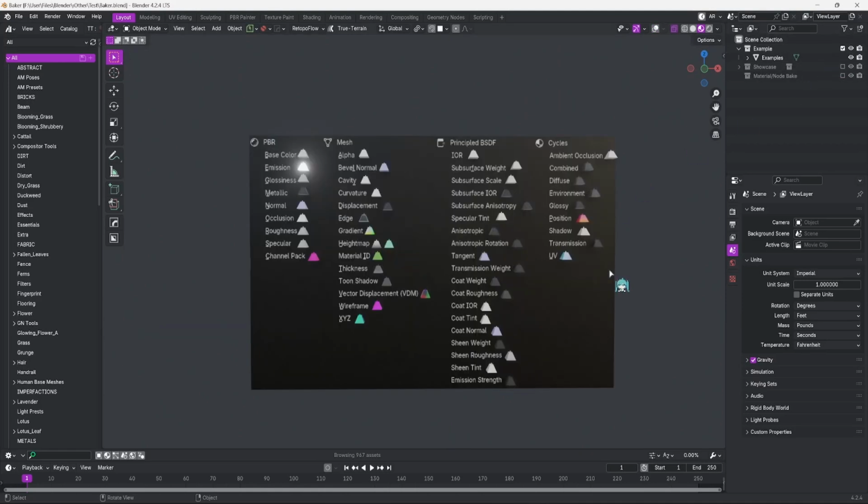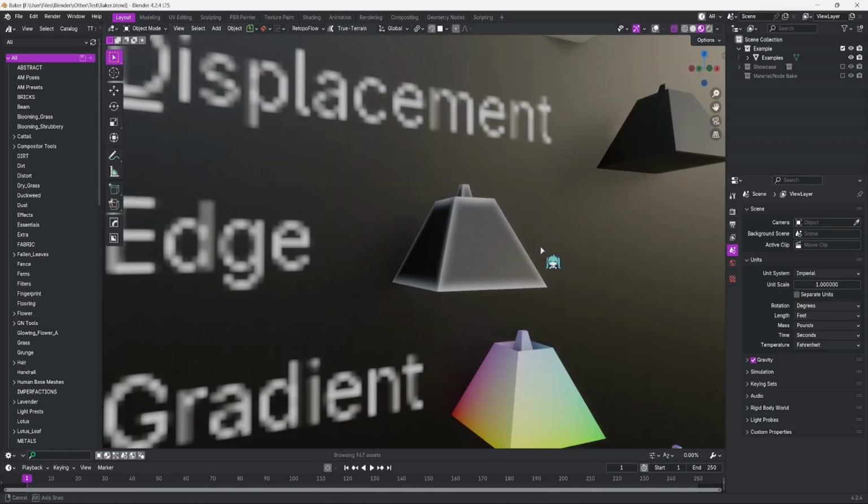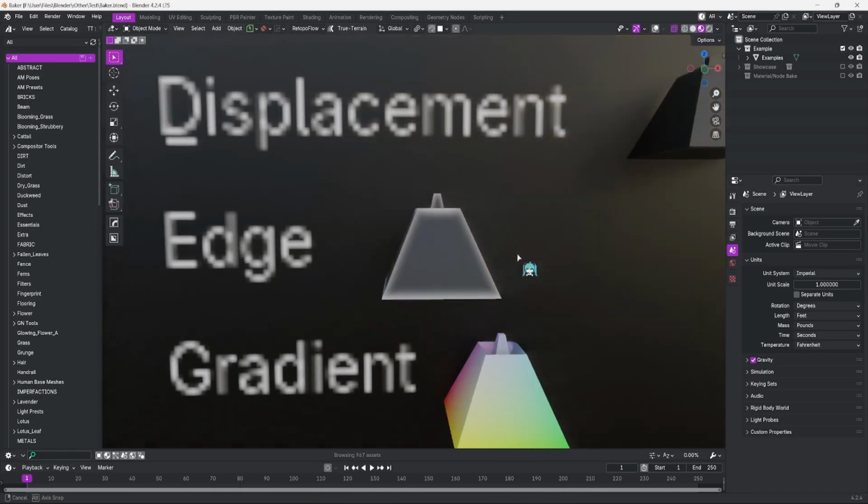As mentioned, the add-on exports textures. These textures have naming schemes and have certain properties. These are the naming schemes that will be exported and the options that you will be choosing between for what you'd like to export off of your shader and material. PBR is the most common base for when you're exporting to a game, but there are more options here just in case you need them. For example, edge could be used as a mask to help you hide or show materials on the edges of your objects.